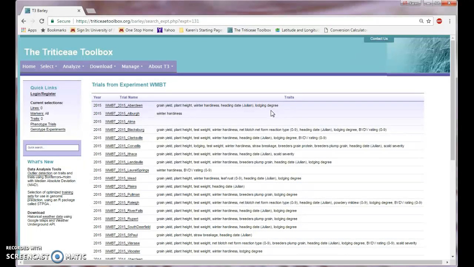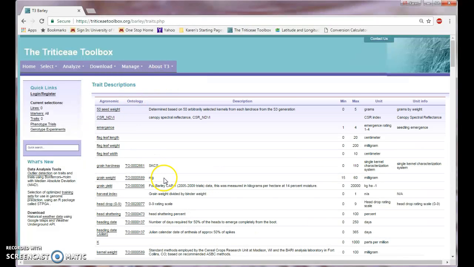In order to know what your trait name means, you can go to About T3, go to Trait Descriptions, and then look up what the actual trait title means here.